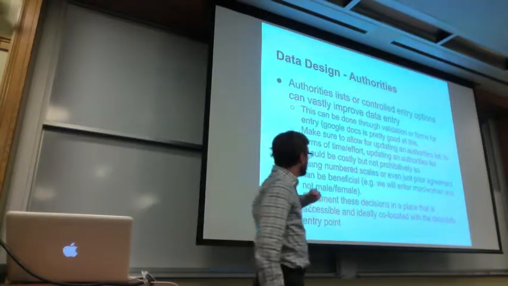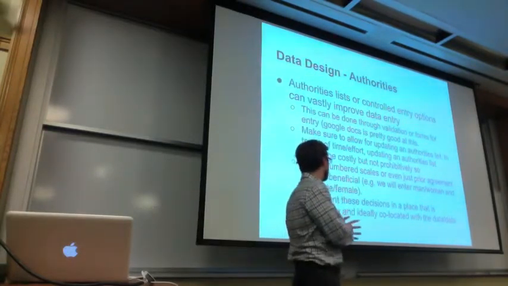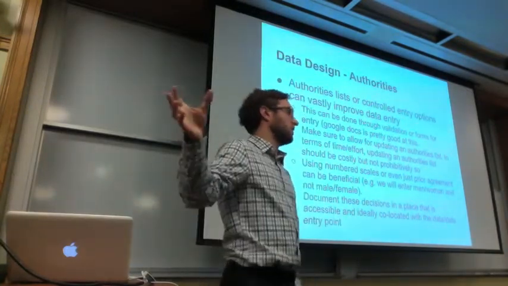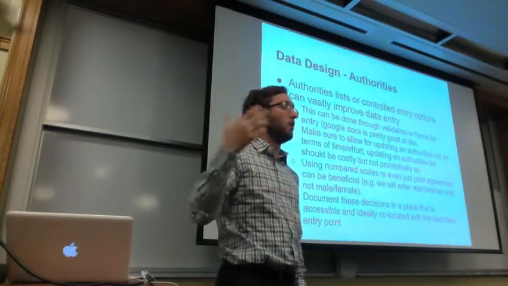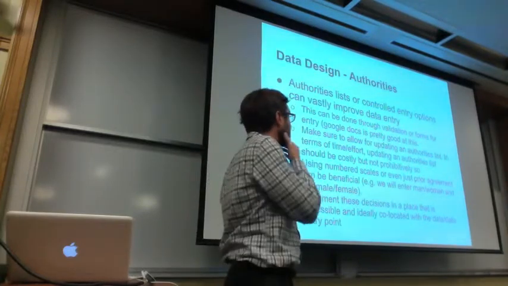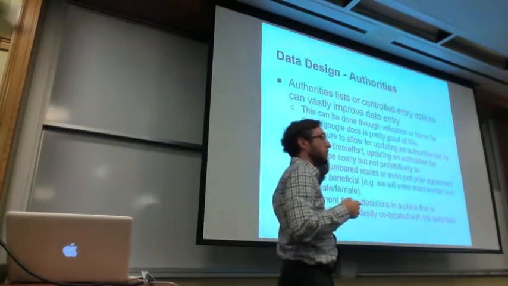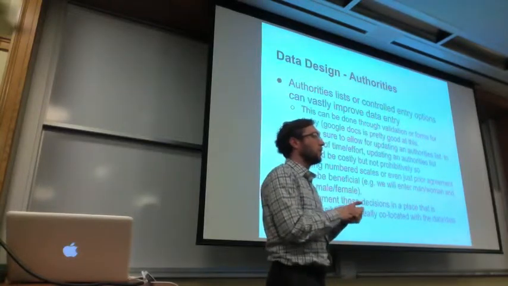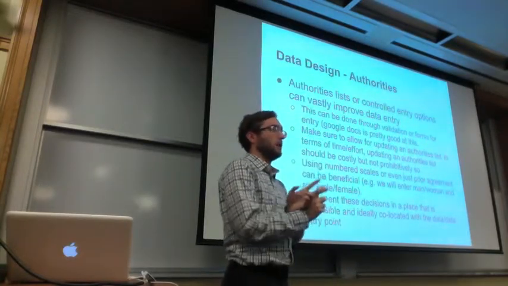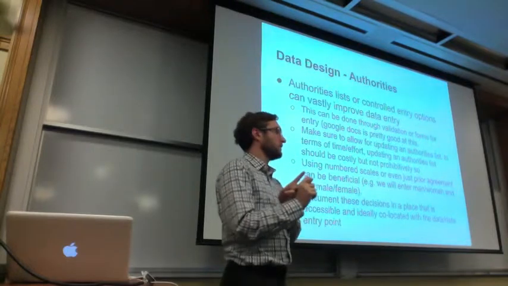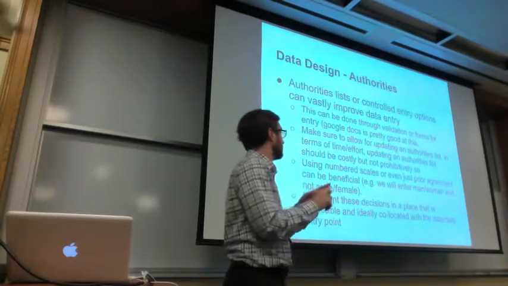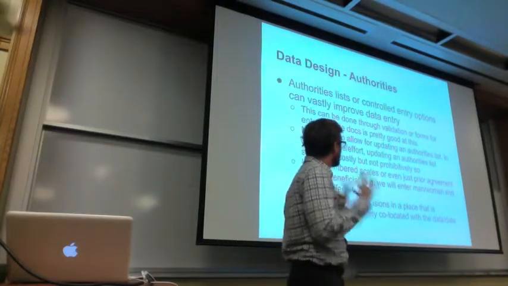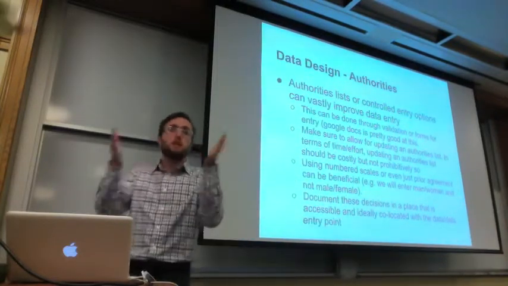And then the most important thing is to document these decisions in a place that is accessible and ideally co-located with data entry. If you put it on a server where people have to log in or go and look for it, it's significantly less likely that someone's going to say, oh wait, what are we doing for gender? Are we putting it in this way or this way? If it requires searching through email, logging into something, the likelihood, I think, of someone looking at it probably goes from, I don't know, made up data, 70% down to 20%. And so making that as accessible as possible, or even potentially, yeah, please.